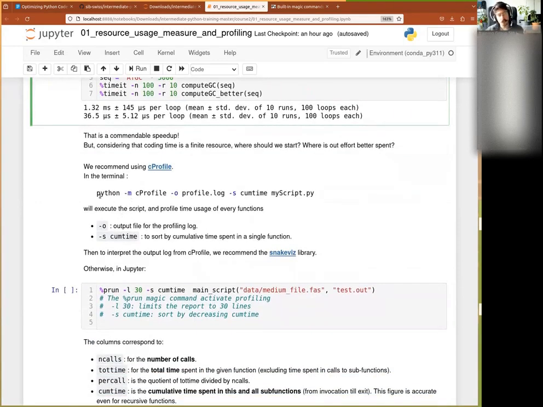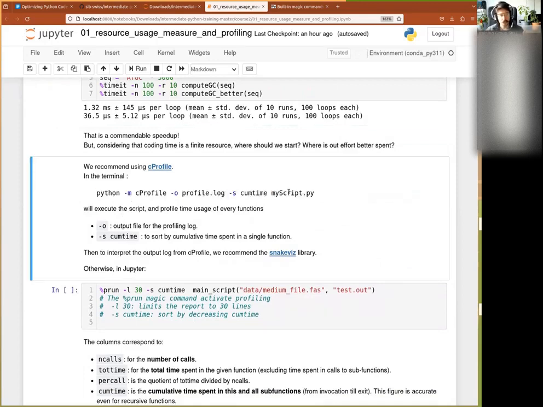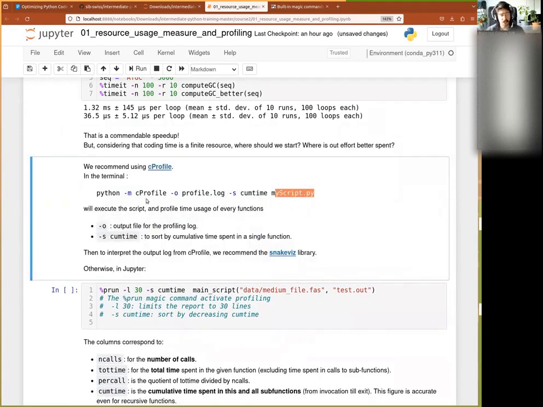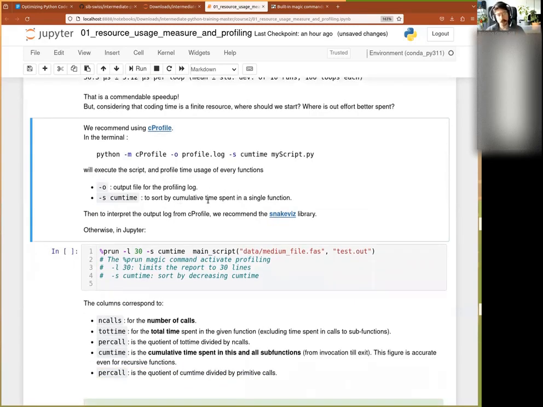So again, you can execute it from the command line and it would look like this. This is the script you want to profile. And then you specify here that you want to use the cProfile module, which will do the profiling for you, and you want an output there in profile.log. And then here, -s cumtime will sort this by the metric called cumtime, which is the cumulative time spent in a function, because cProfile will execute your code and will time each function that is called in there, with the number of times it was called and how long you spent in there, or in code specific to it, or in subfunctions.